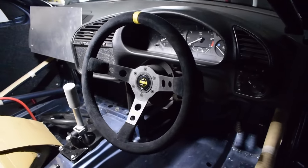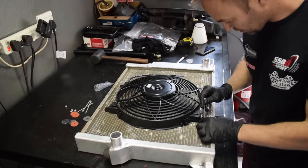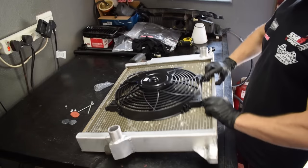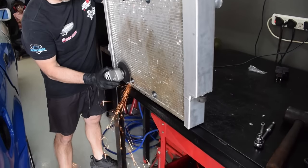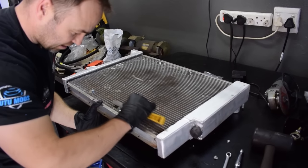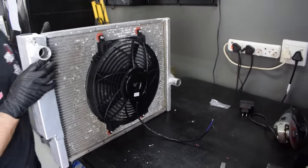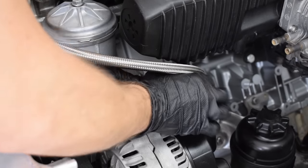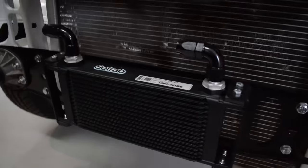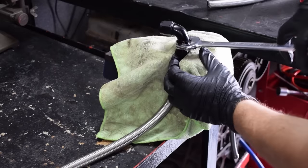All the little jobs. Then moved on to this Craig Davies radiator fan. Went for a high quality item here just because of cooling. Also had the original radiator modified to be an aluminium radiator for additional cooling. Then started on the oil lines. These are all custom stainless steel braided brake lines with Teflon hose inside.